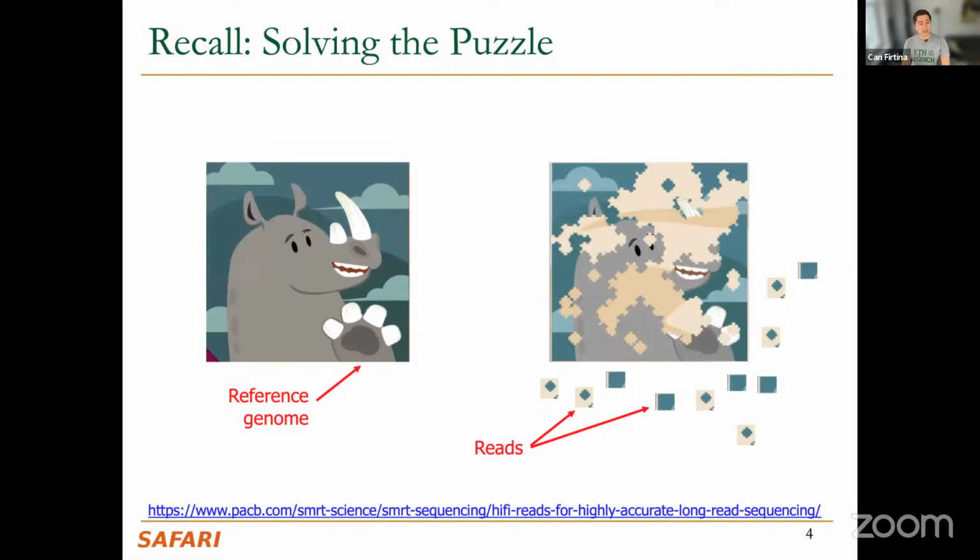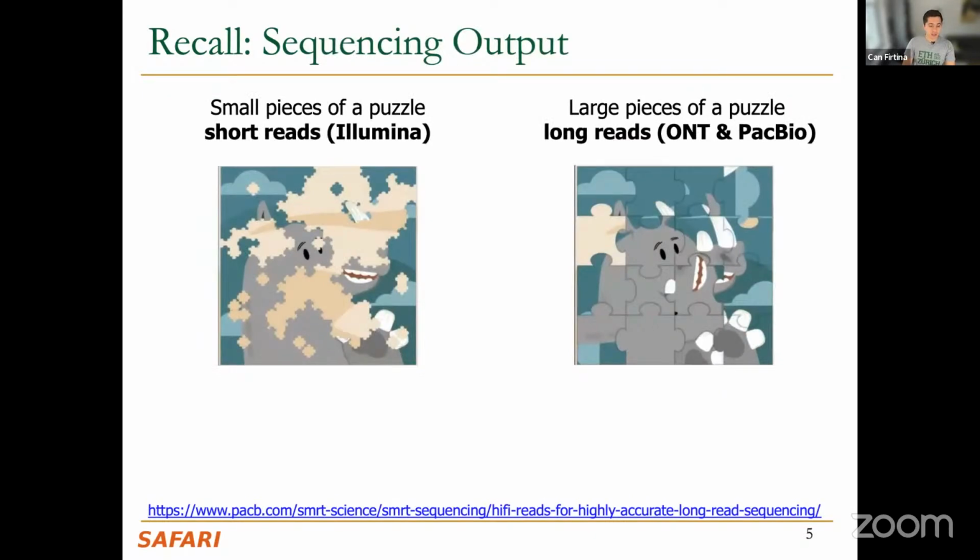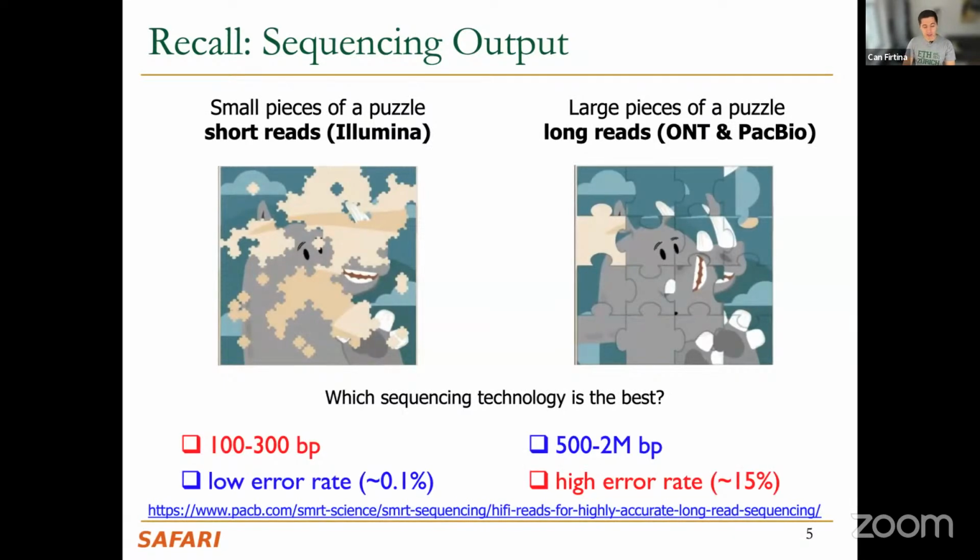And one good news was that we have a reference genome that we can look at so that we can take some hints from the reference genome to identify the corresponding position of these reads. There were essentially some trade-offs between certain technologies. For example, some technologies produce short reads, making reconstruction of that puzzle more challenging because we may not be able to figure out whether a piece is coming from this position or this position, because the pieces would be too short, making accurate identification challenging.